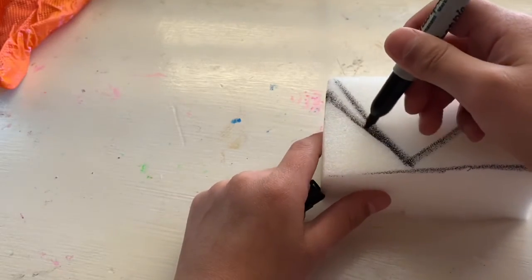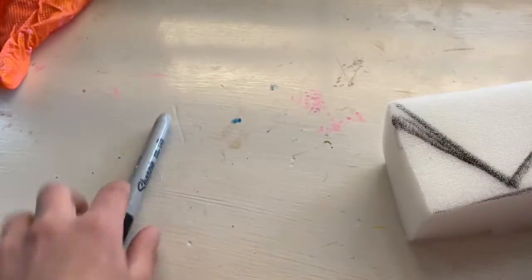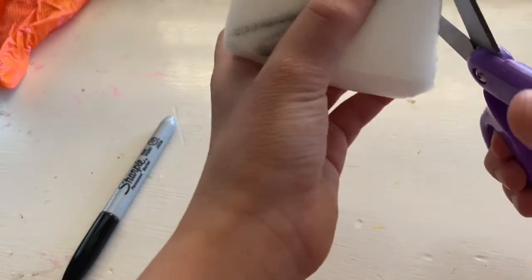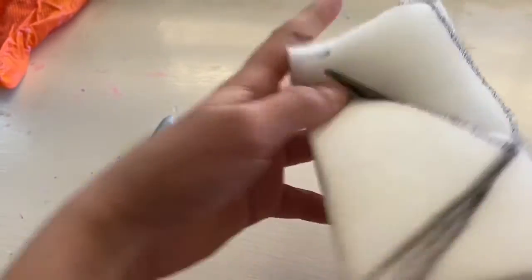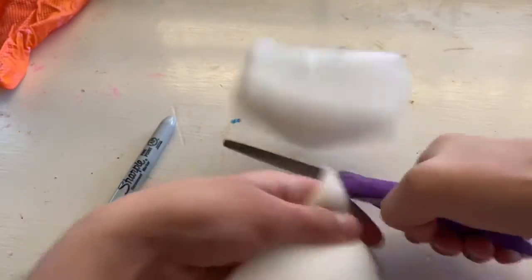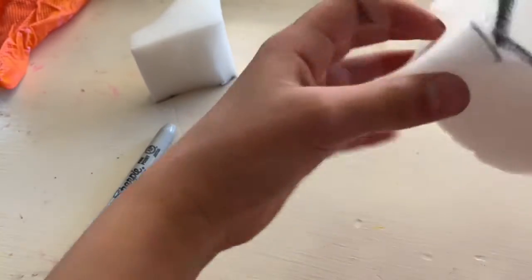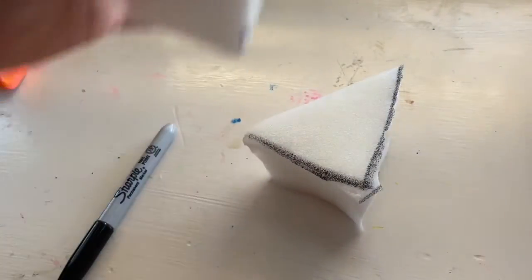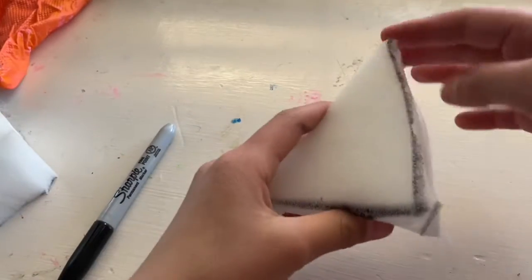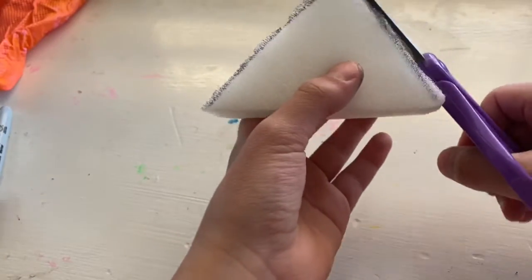Something like that. I don't know. So I'm done, so now I'm just gonna do little details. So yeah, let's just fix that.